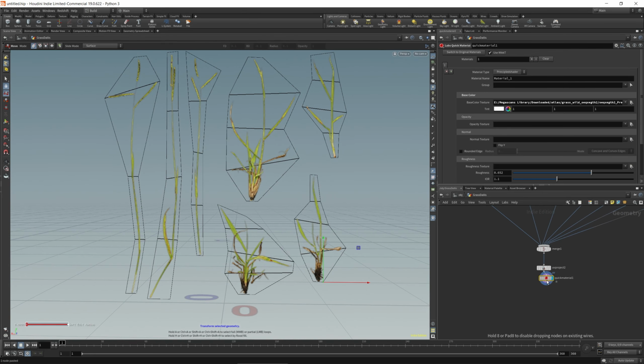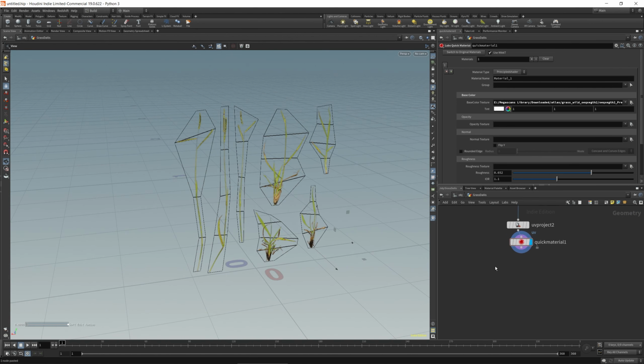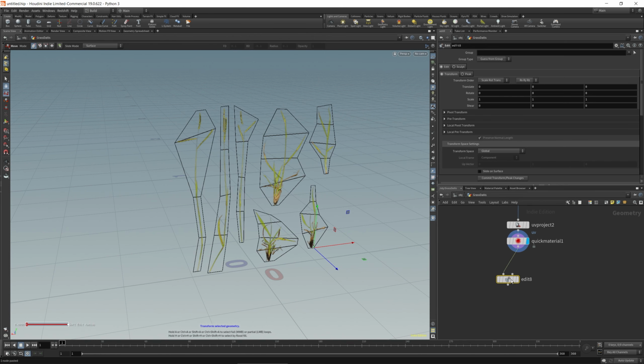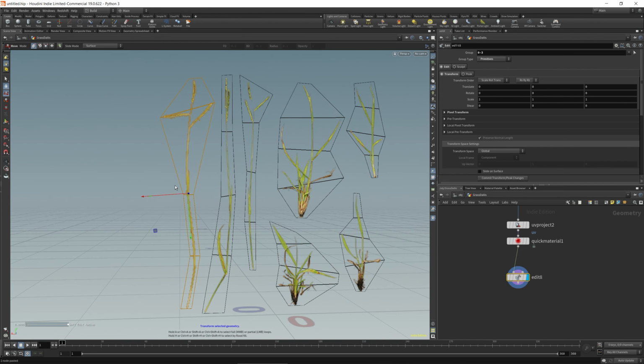So next step is to move them all down to sit on the center of the world. So another edit node. H to select the whole patch, or press M to use the world coordinates.